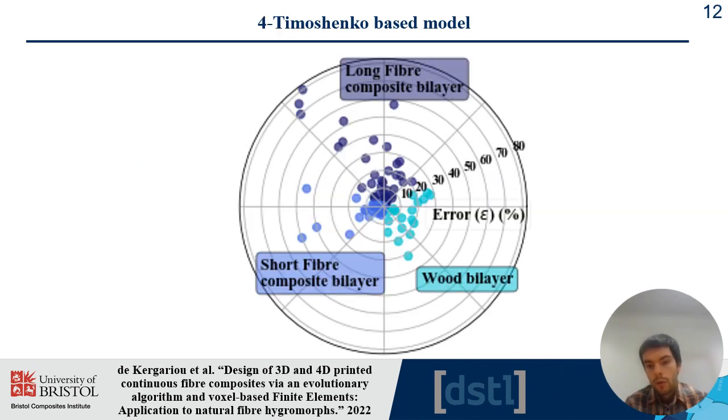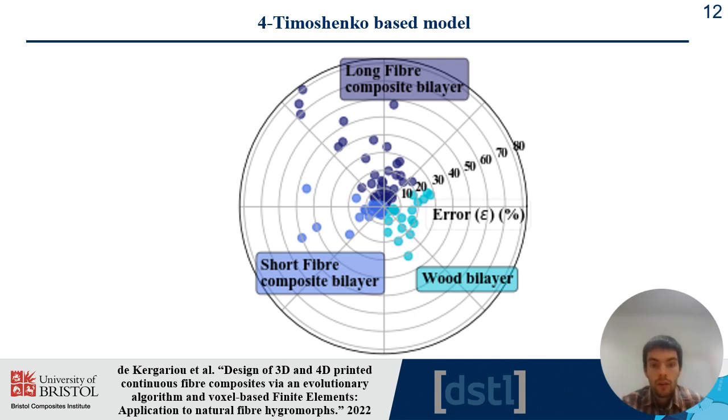So we wanted also to test our model against a different model, more related to the literature, in order to make sure that our model is capable of modeling the kind of structures that we are representing. Basically, we wanted to create a new model which is based on the Timoshenko equation, which is a very trusted equation in the field of 4D printing.